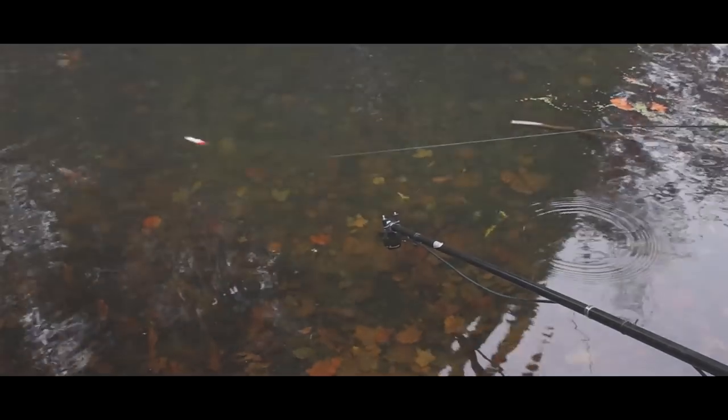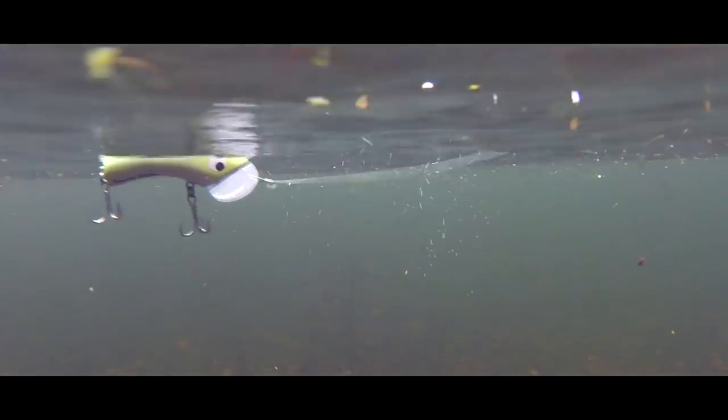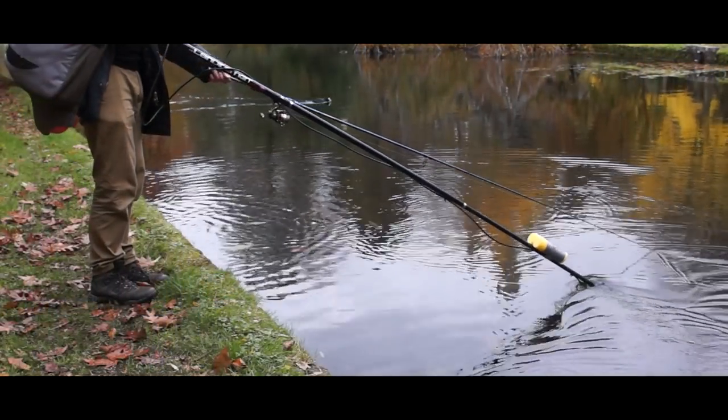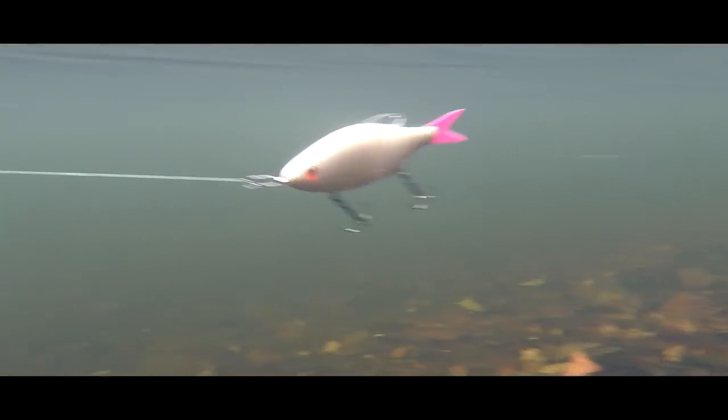I also set the camera up at some different angles — actually laying it on the stream bed and filming upwards as I passed lures across the top, or doing bombing landing shots with surface water lures to get more active camera shots. I taped on a couple of bits of pool noodle to the end of the pole and used the extended rod with a bit of line out to pull the lure along as I swung the whole thing around. I'm not sure the pool noodles actually did anything, but the technique seemed to work and I could use the mobile phone to keep the lure in shot.